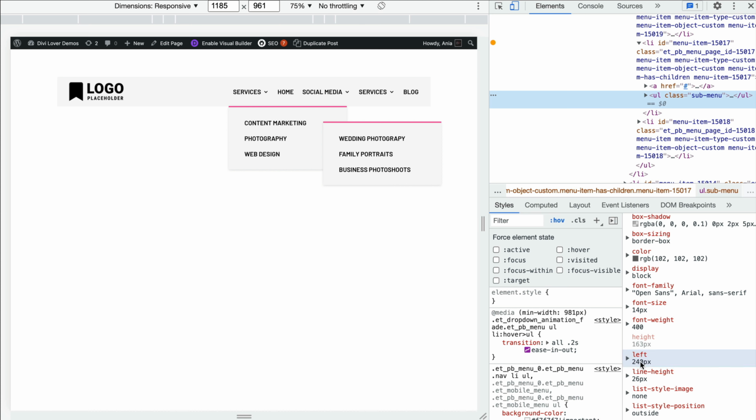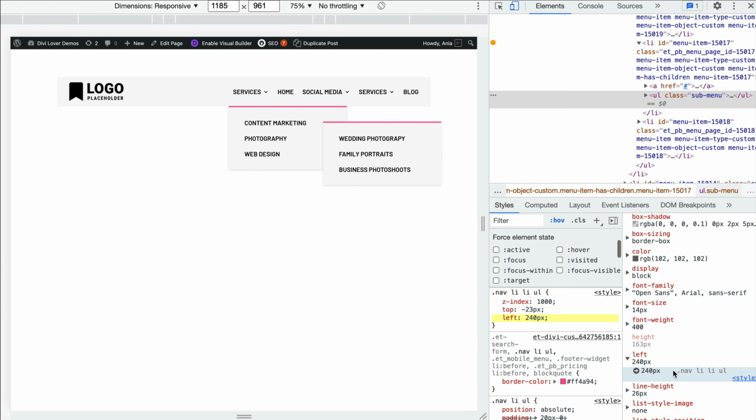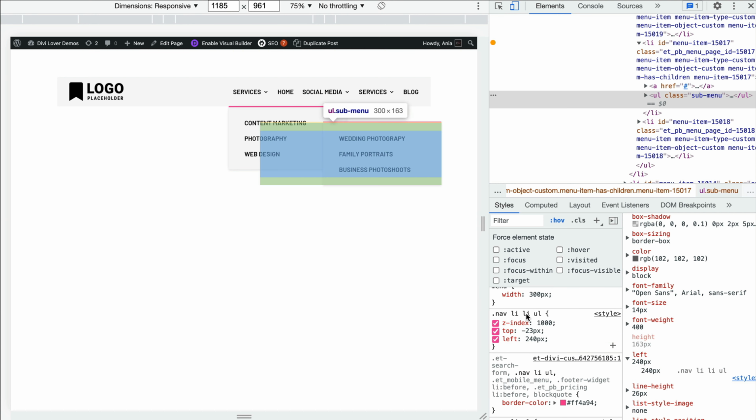So we need to change that left property to our 300. Now the selector that's used here is just a simple nav, list item, UL inside list item. So we can use the same, but once it's inside the DL menu.